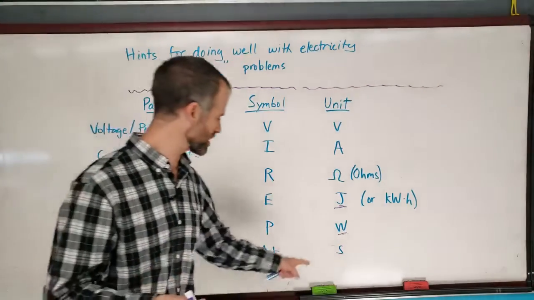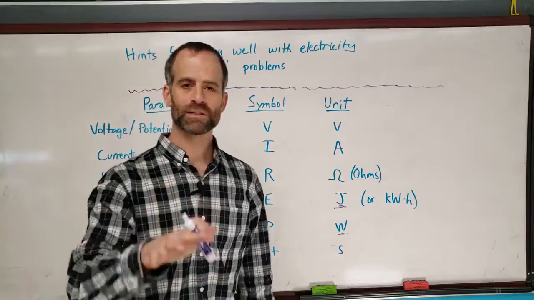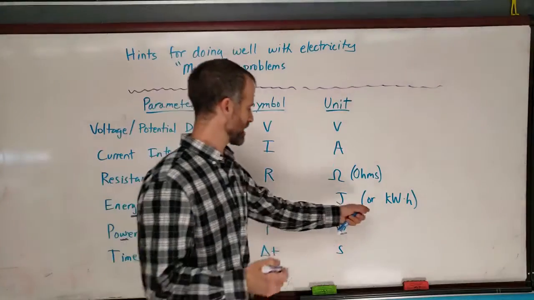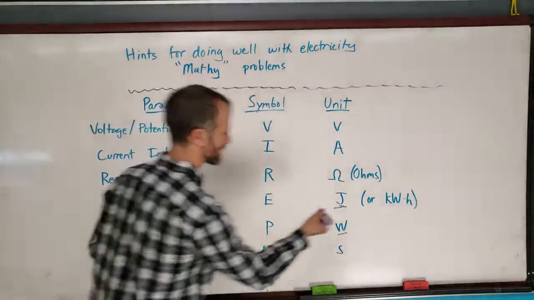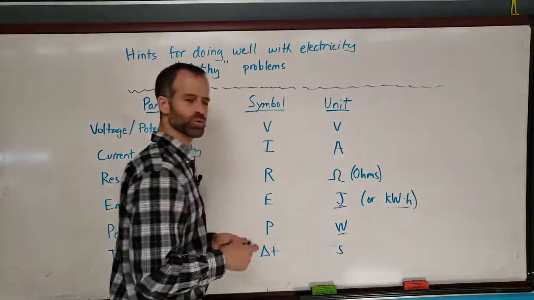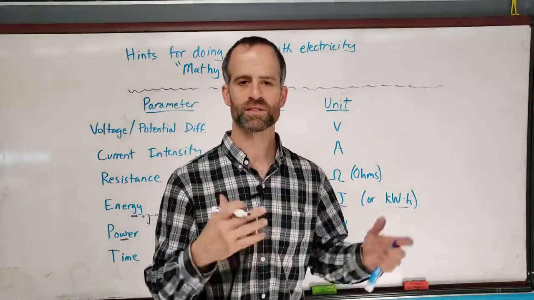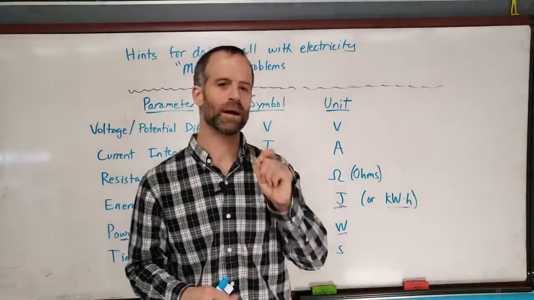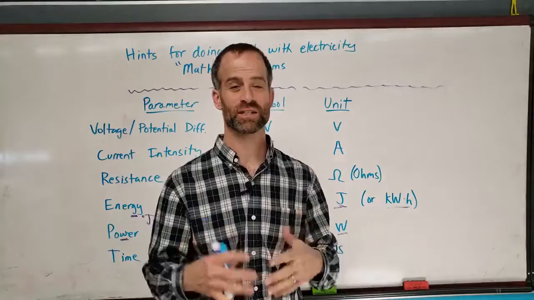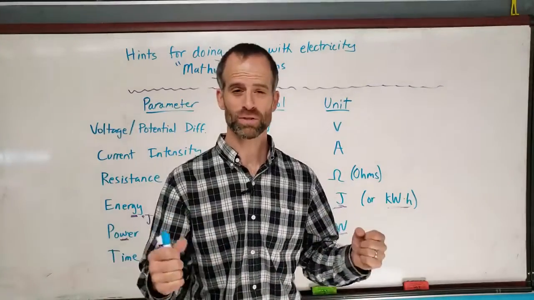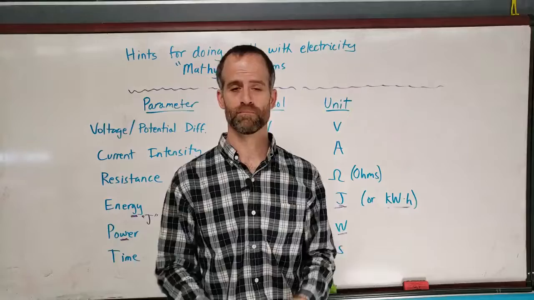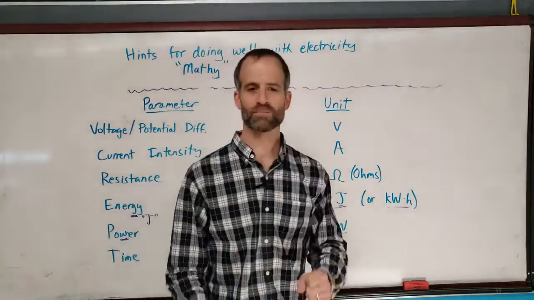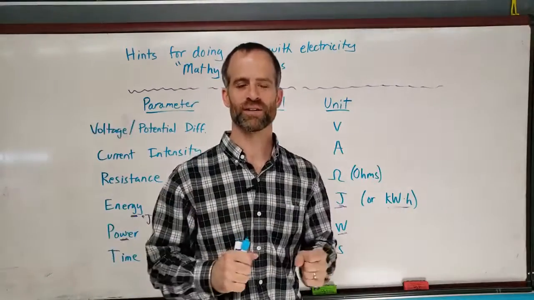Time is generally measured in seconds, okay? The only exception to that you may be asked for an answer typically is if they want the energy in kilowatt hours, okay? So energy is generally measured in joules. We also have that other weird unit, which is kilowatt hours, and the reason is that joules is a really small amount of energy. So if you wanted to measure the amount of energy that you use in a month in your house, you'd end up with like a million joules. It doesn't make sense. Typically we'll use kilowatt hours because it represents a larger chunk of energy.